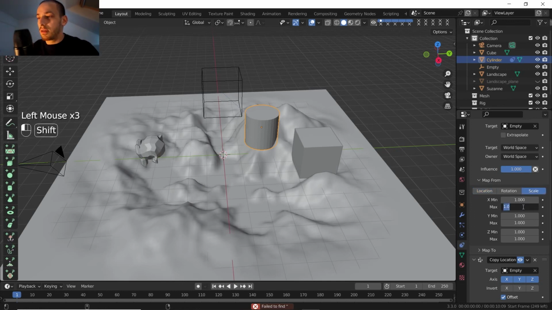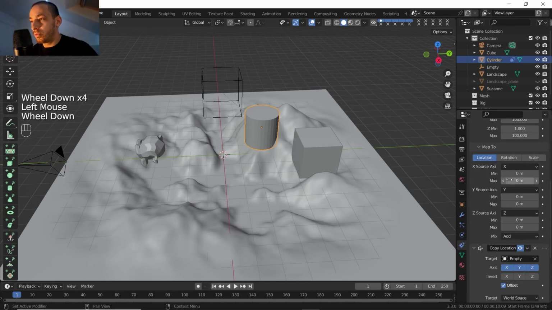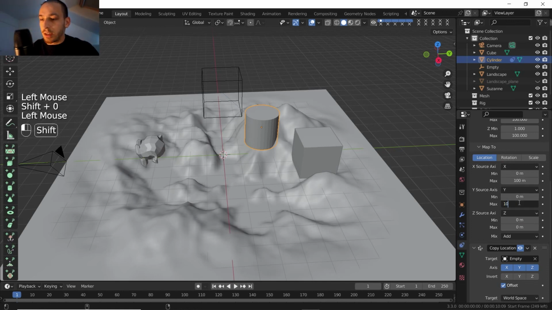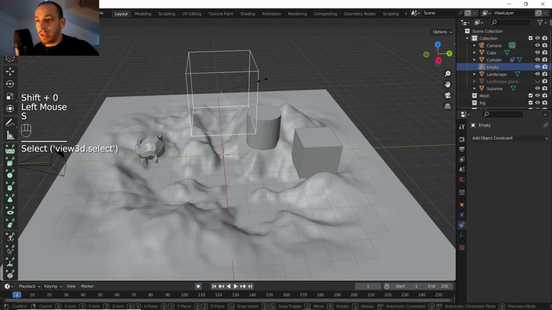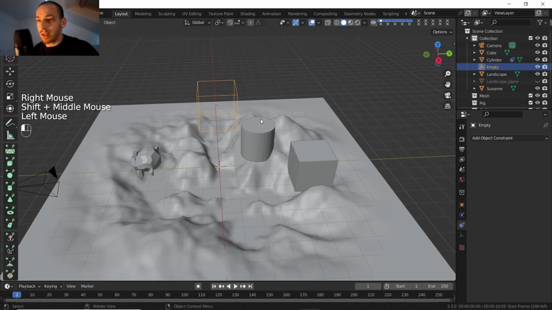We change the max value to 100 on all the axes, the same. Then to map to, we choose location, we leave it on location just like that, and we put again 100. So for every single percent of scaling there is gonna be movement just like that.